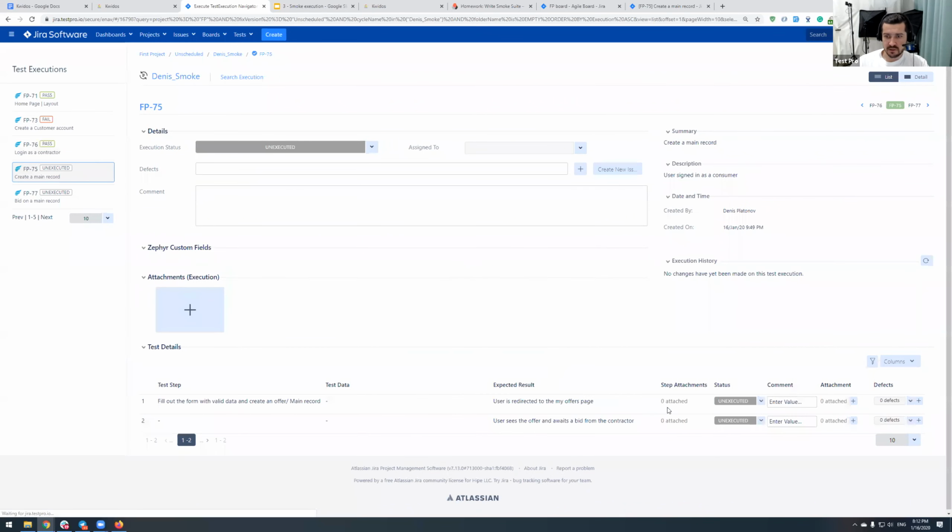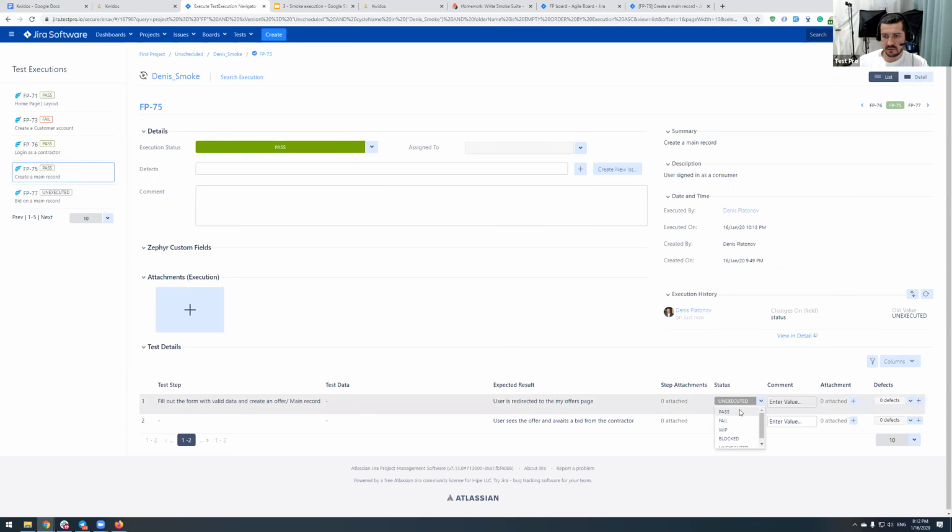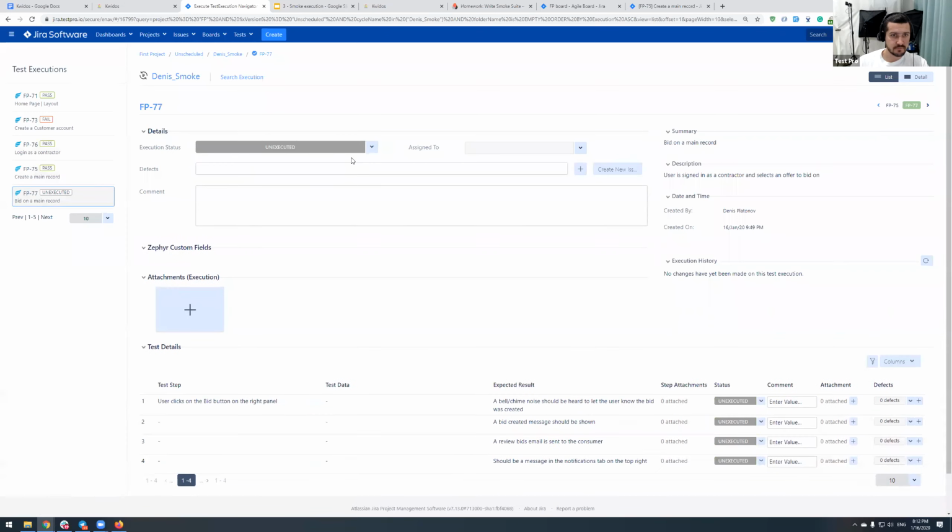But I'm just going to click through real quick, and I can do pass from the test case itself, even without touching anywhere. Like this, you see, and that's it. We're done with this test run.